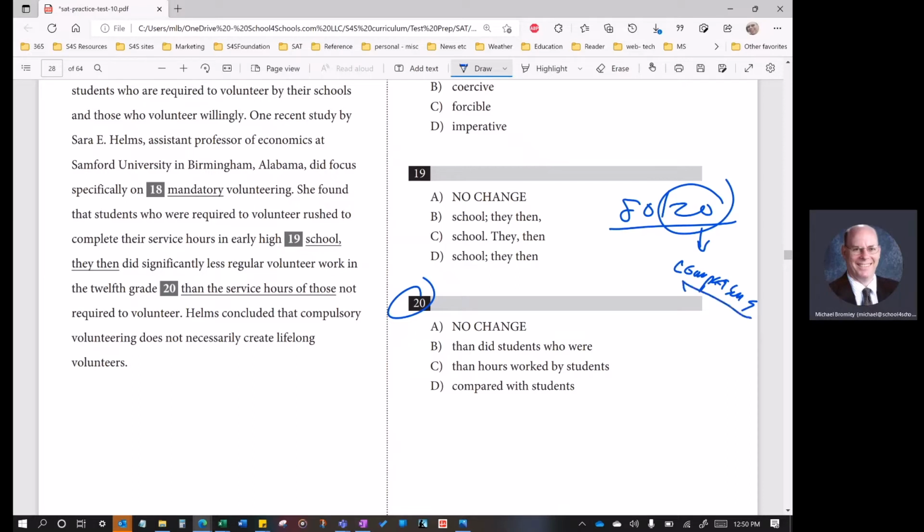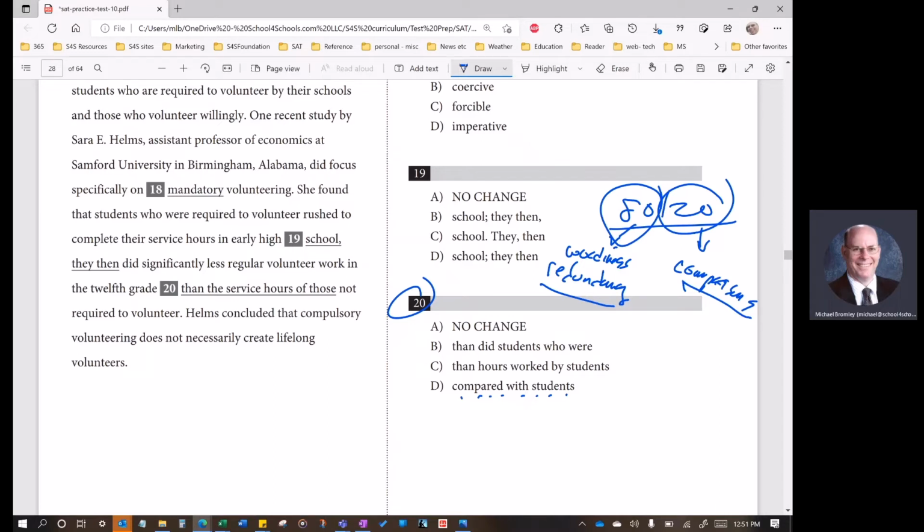Because comparisons have a different set of rules from, say, just general avoiding wordiness, using too many words, repeating nouns, pronouns uselessly, and what we call redundancy. There's a lot of sentence combining questions where they add redundancy, or they add unnecessary pronouns. They keep independent clauses when they could really just shorten the second independent clause into a dependent clause and avoid the repetition of the subject. So that's that 80% where the shortest one is most likely the correct answer. But when it comes to comparisons, the shortest one is probably not. It could be, but it's probably not.